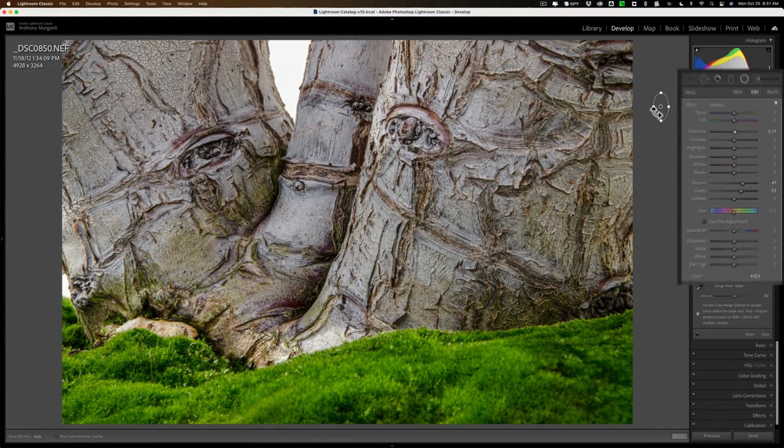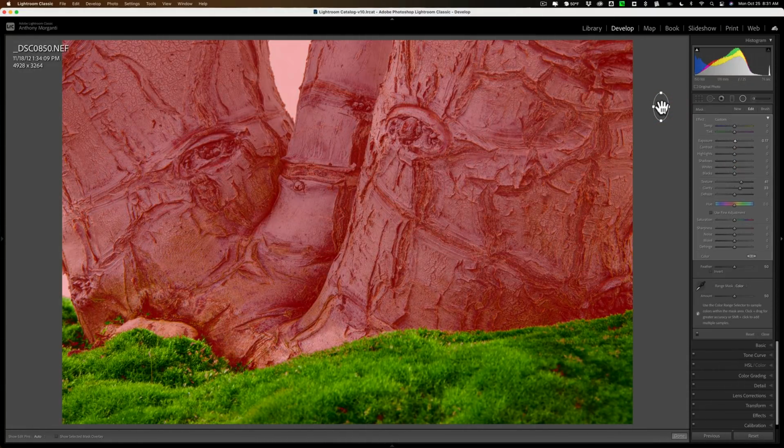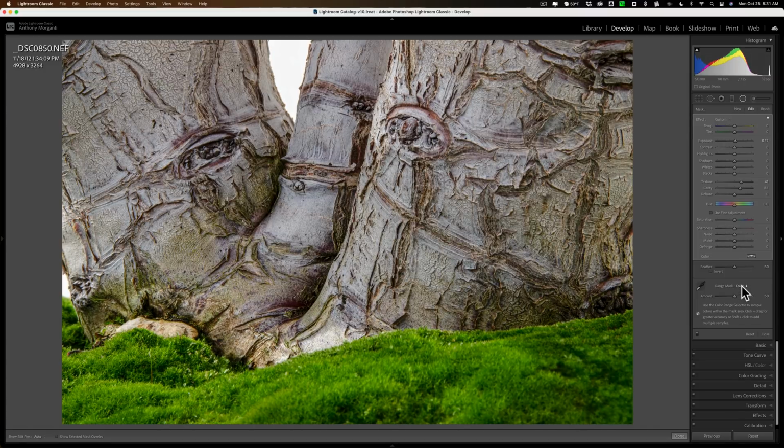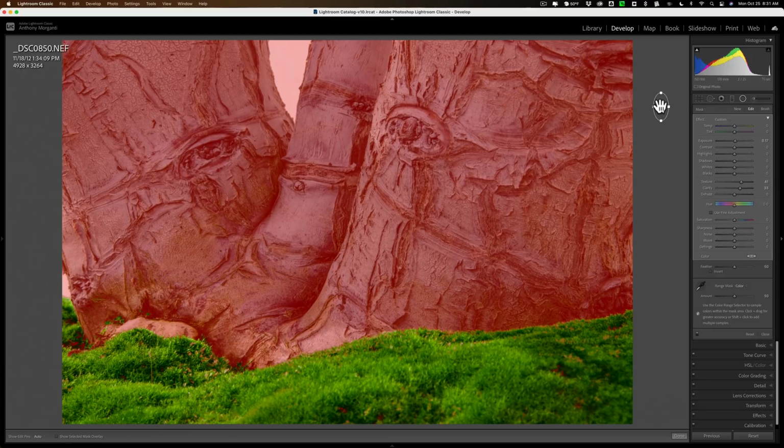So that's a little trick you could do with this radial filter. Again, it really comes in handy if you put it off the image and then you use masking, the range mask. In this case, I used color, but in some cases, the luminance mask may work better and you may want to use that. And then you could apply these adjustments to very specific parts of the image. And you don't have to use a brush and try to brush everything in or anything like that. You'll be able to use the radial filter and really get precision with it.